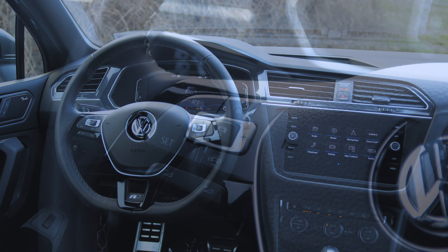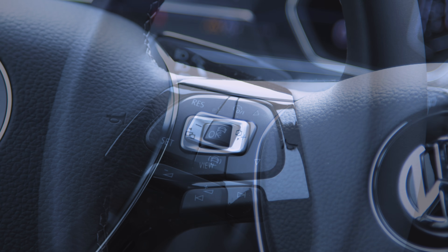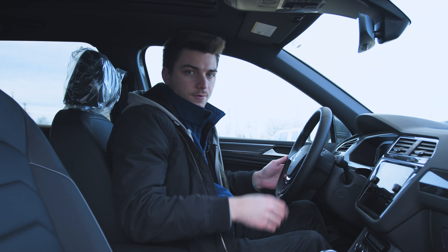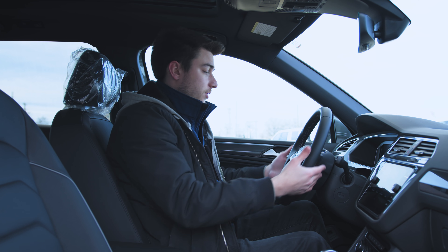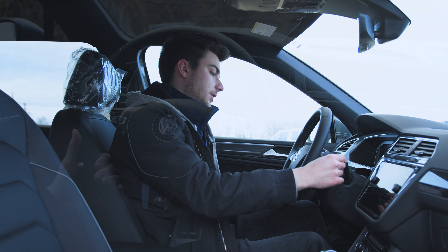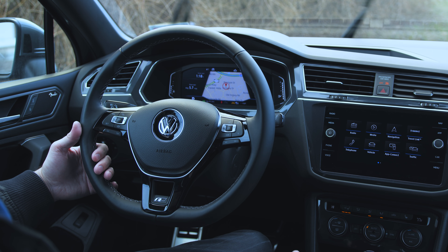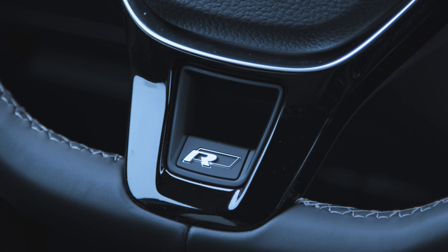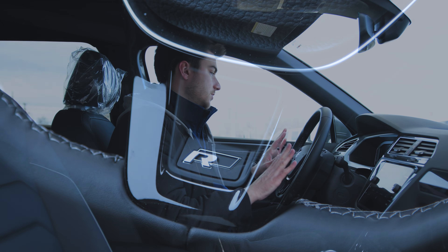You've got your adaptive cruise control buttons, a volume rocker for your media, a voice assistant button, and controls for navigating the digital dash on this side, as well as a skip button for your media tracks. Other than that there's not a whole lot on the steering wheel — no paddle shifters. You've got your wiper controls and light controls on the column. The steering wheel is heated, which is awesome. You've also got the R-Line badging scattered around the cabin in various places.